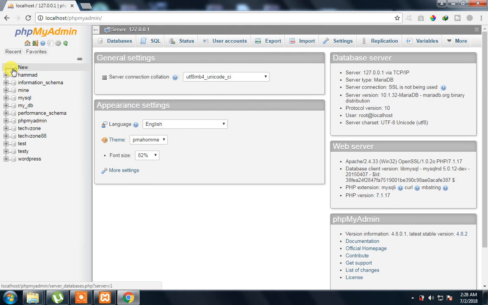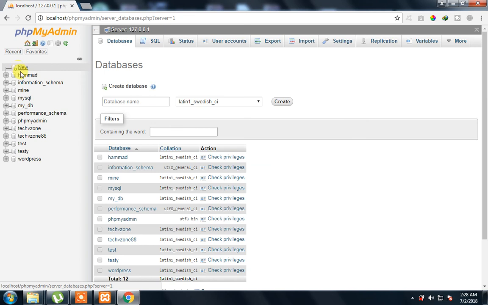So for saving your data, you have to create your database. For example, if there is no table, you cannot place anything on the table. So if there is a table, you can save or place your things on it. So we are going to create a database to save the data of our website.